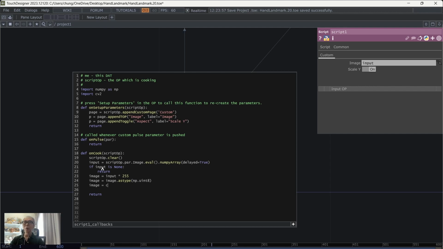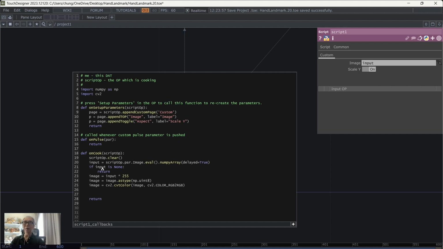And then convert the color space from RGBA to RGB, which will be used by the MediaPipe for detection.